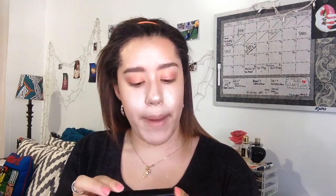I need a tan! So now I'm gonna be doing my lashes, and for my lashes, I'm gonna be using this little Black Lash Primer by Blink, and Chastity gave me this. This came in her Boxer Charm. I can't help but say Boxer Charm like Catherine Lights because it's just so funny. So this is a primer, but just watch this magic. Watch the magic of my lashes right now. You ready? I don't think so.